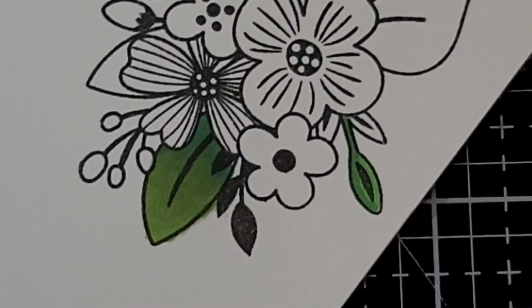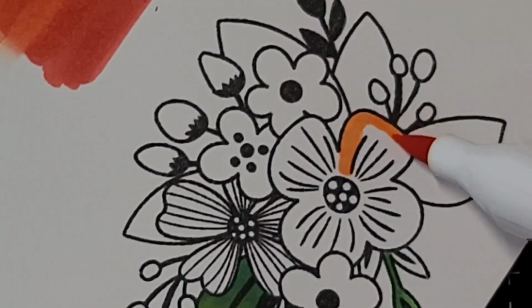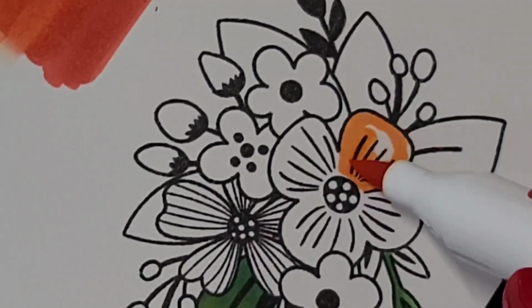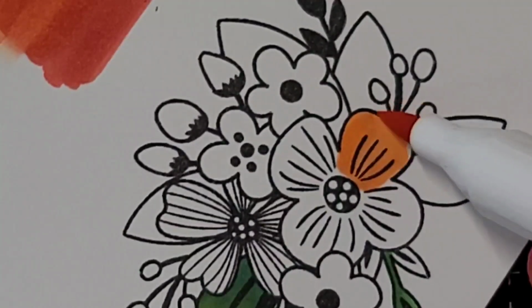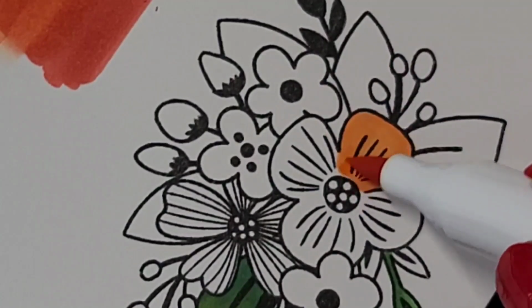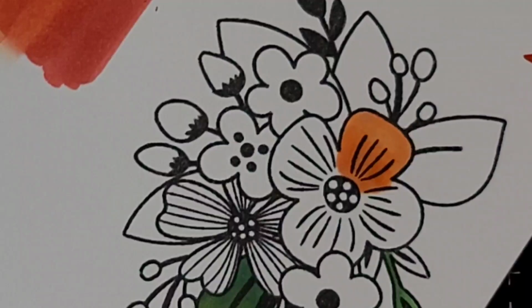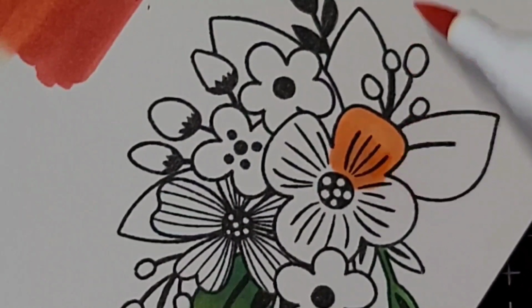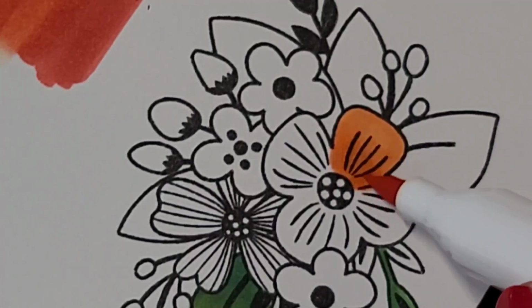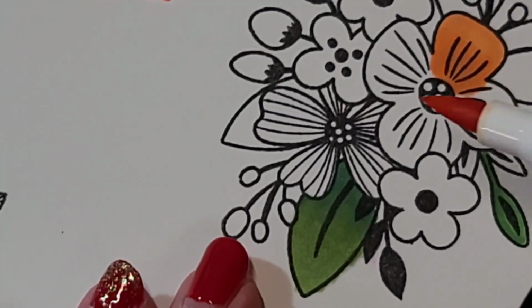Let's do the light, and we'll just do this orange, and I'll show you again. We'll do this right here. I'm really enjoying these markers, let me tell you. So we're just going to do this one petal. And then we'll go back in, and see how that's darker. A little bit of shading. And then we could go over it again and see how it's just a little bit darker. So you don't have to go back and forth. Like I said, you could do it with just one marker. And then here it is with the three.